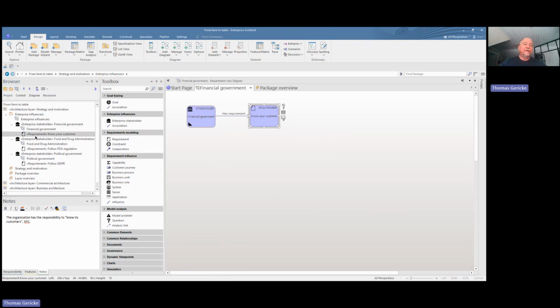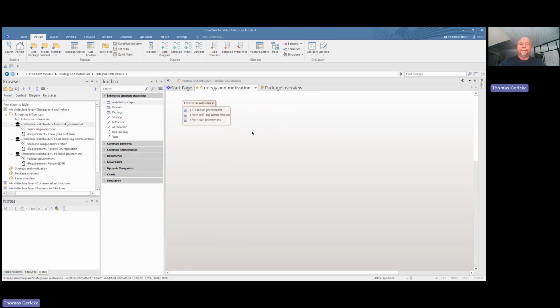So let's look at it. We have the three requirements that are situated here under the respective stakeholder. So we will move that, and we have a script for this actually. So let's go up here.